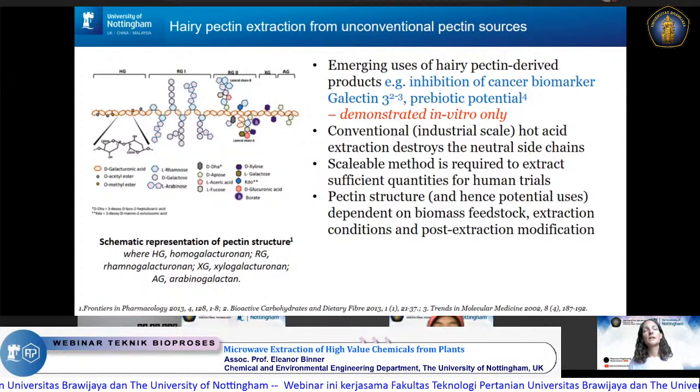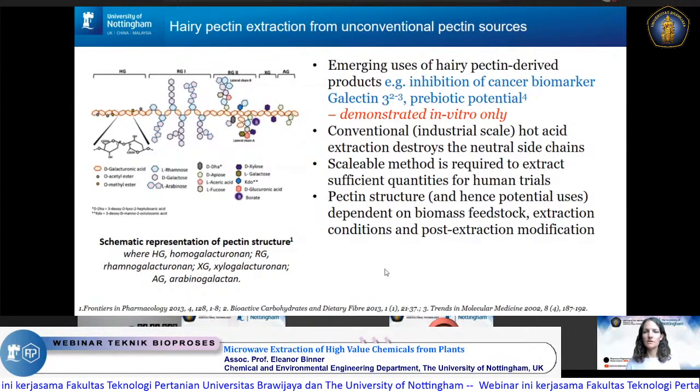Currently, you can extract hairy pectin in small quantities using enzymatic processes, but enzymatic processes are very expensive, so we can't have a bag of hairy pectin to do tests on. That's why this collaboration started: I met someone called Bob Russell from the University of Reading at an event, and he said he'd love to get more of these so he could do human trials. They have amazing gut models at Reading where they can simulate what's going to happen if you give these to a person and understand the health benefits. That's where this research came from, me talking to somebody else and getting their idea. So we really want a scalable method so that we can extract sufficient quantities to do these human trials. And that's where we come in.